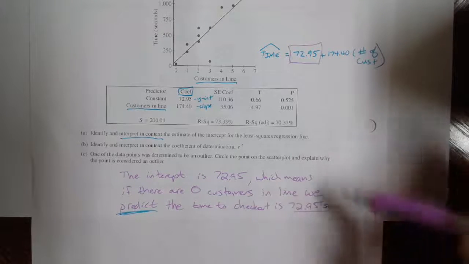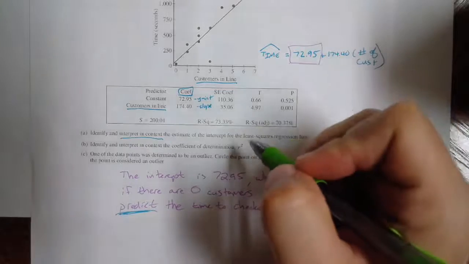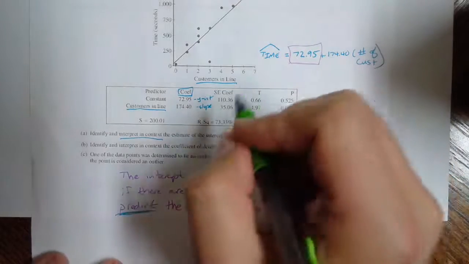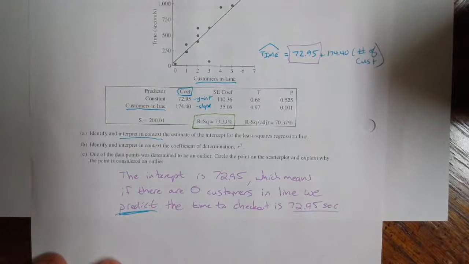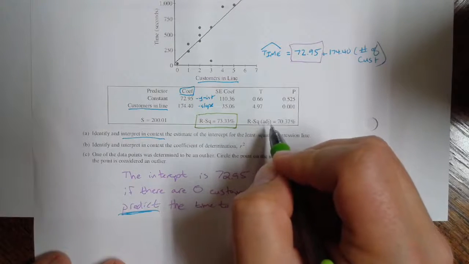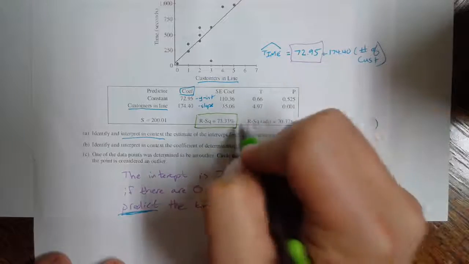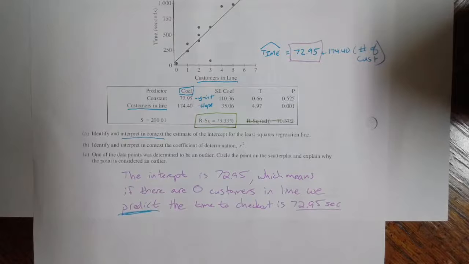Sometimes you're asked questions about slope, sometimes intercept, sometimes both. In this case, just focusing on the intercept piece. And then the second part there is identifying and interpreting in context what r squared is. And usually you'll get either r or r squared in this computer printout as well. Here's the r squared value in this case. And sometimes this number is given to the r squared adjusted, and sometimes it's not. You never need it. It's something you can just ignore, actually. You'll just interpret the r squared value here.